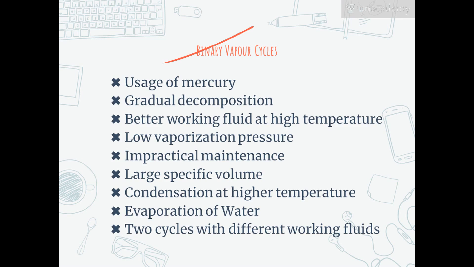At a pressure of 12 bar, the saturation temperatures for water, aluminum bromide and mercury are 187 degrees centigrade, 482.5 degrees centigrade and 560 degrees centigrade. This is the reason we use mercury as the best fluid for these vapor power cycles because its critical pressure and temperature are 1080 bar and 1460 degrees centigrade. In the low temperature range, mercury is unsuitable because of its saturation pressure becoming low and it would be impractical to maintain such a high vacuum in the condenser. The saturation of mercury is only 2.7 × 10⁻⁴ cm Hg.